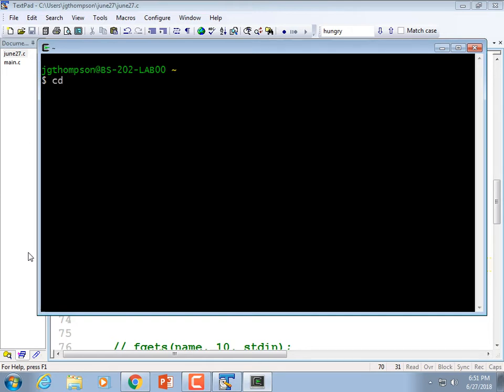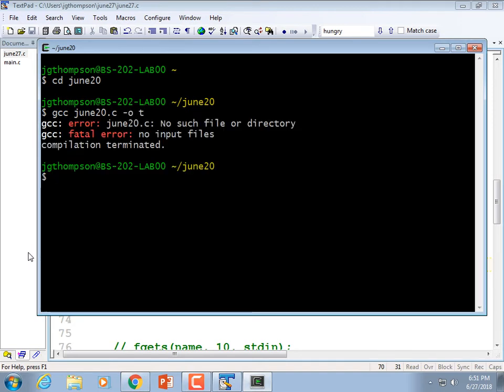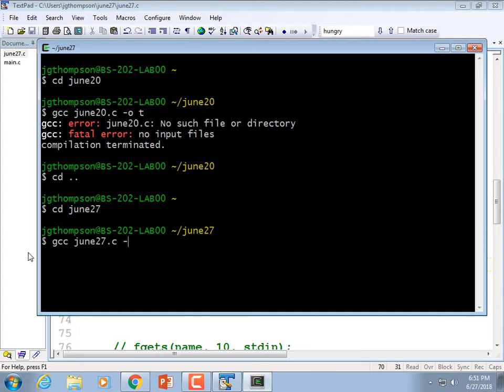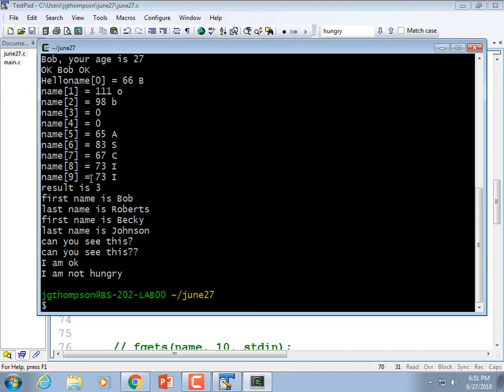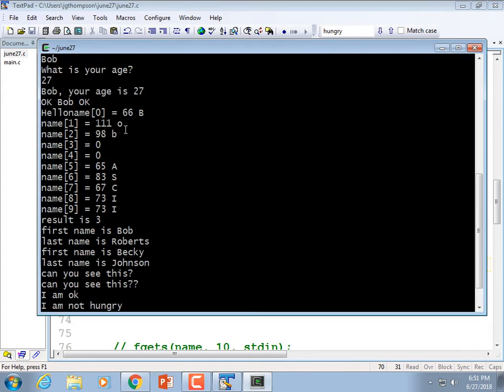What was I going to do? Oh yeah, I wanted to prove one more time for myself whether that was going to work or not. It is working, with the ampersand or without.